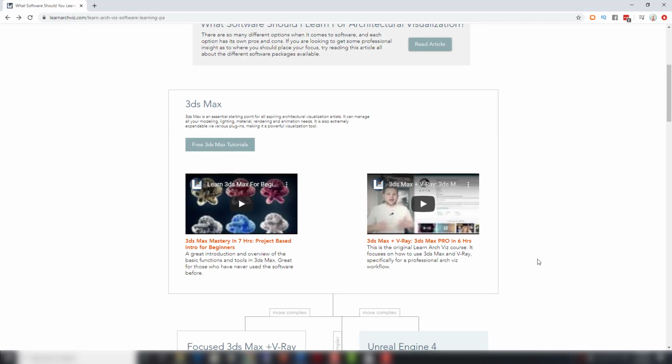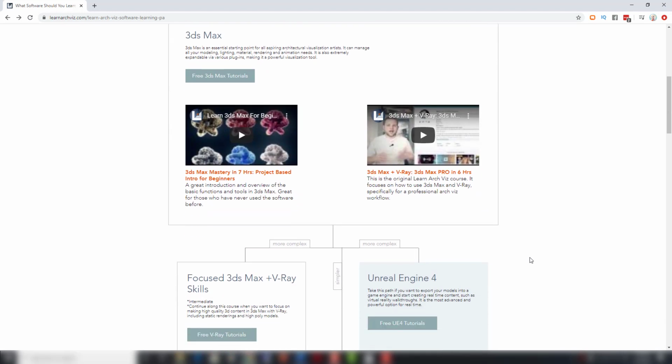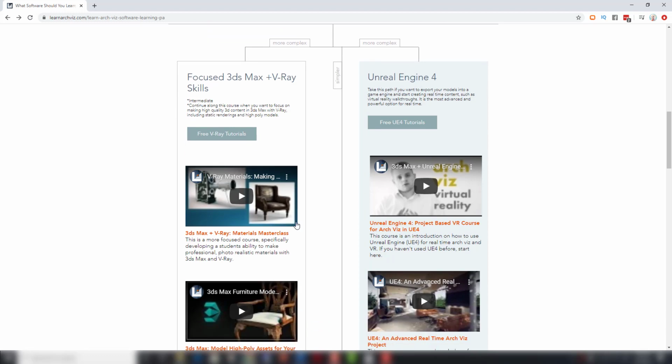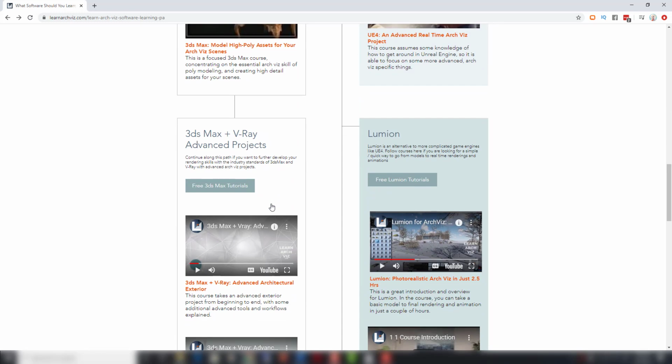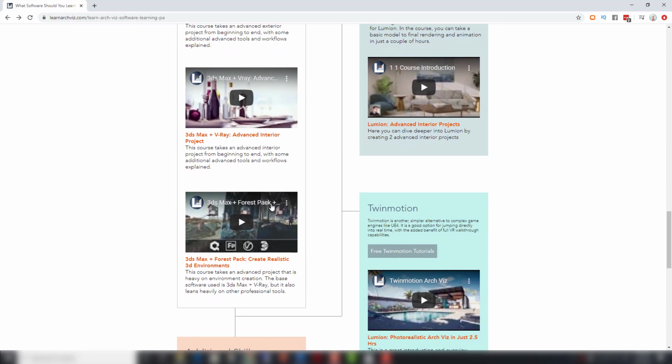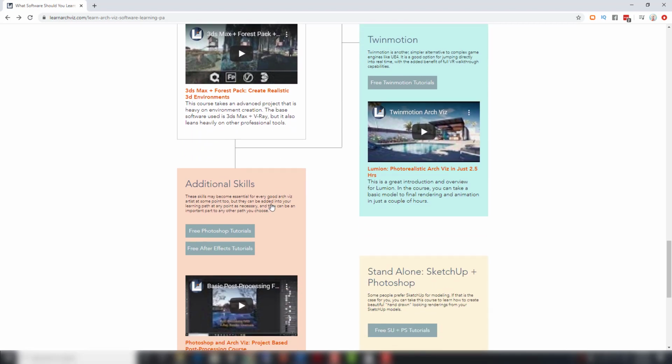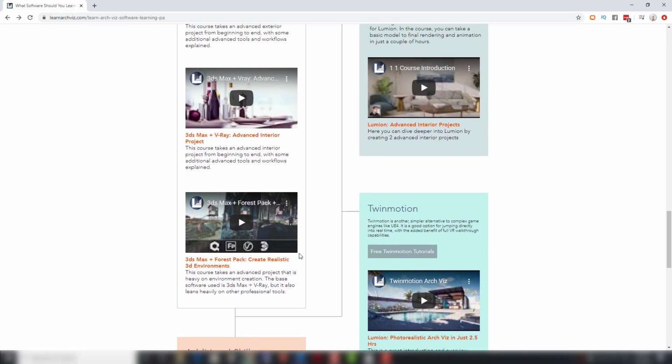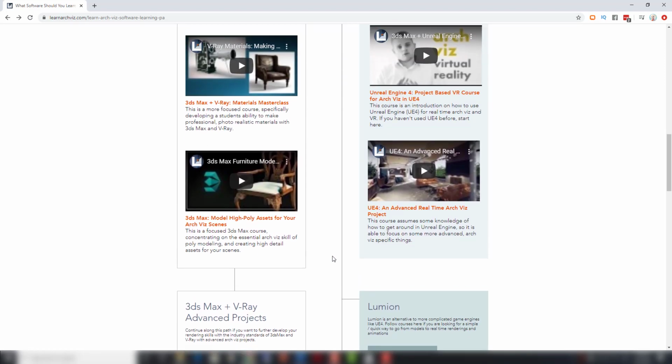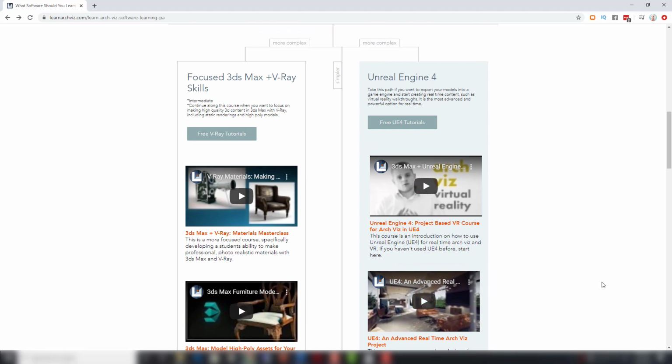If you are a dedicated 3D Archviz artist, I think probably most typical is to follow this path over here with some really advanced 3D Studio Max and V-Ray stuff, and then that can be adapted into real time using something that's really advanced like Unreal Engine 4. So that's my 2 cents on the matter.